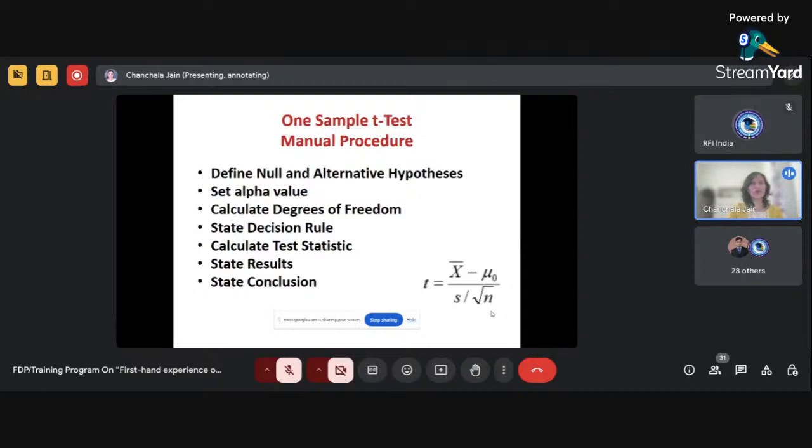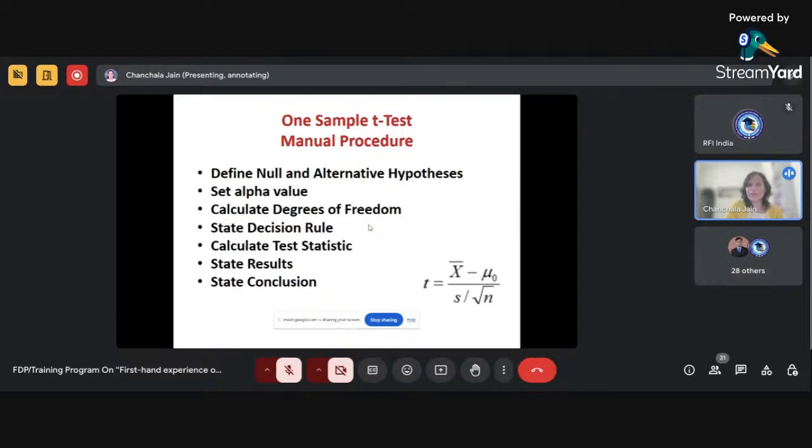In case of the t-test, as I said in case of chi-square, I showed the table. In the upcoming slides, I'll show you the table of the t-test also. If you want to get the table value or the critical value, you need two things, again the same: the degrees of freedom and the level of significance. If you have these two values, you can get the critical value from the table. And then you need to declare the decision rule.